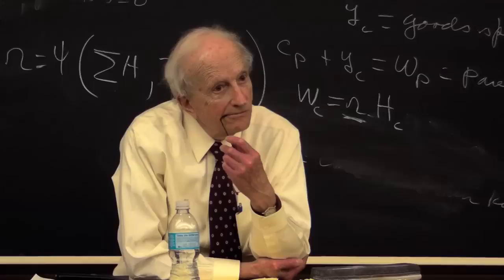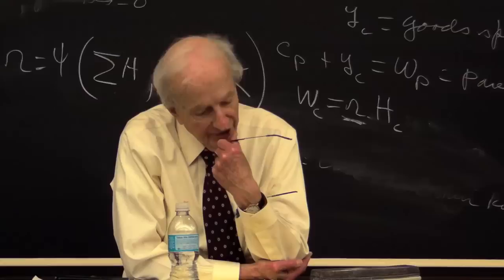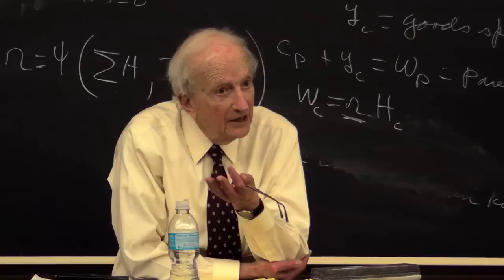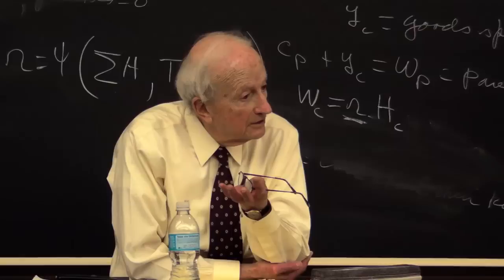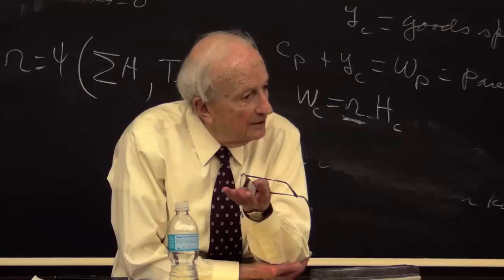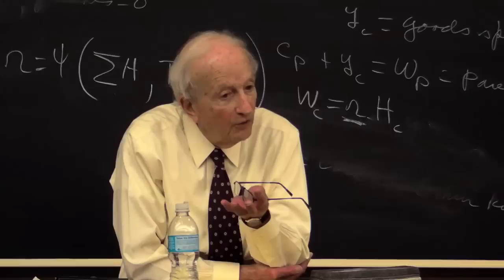Yeah, that's the only variable there is. Since R is the same within a cohort, the only reason they differ is that they have different amounts of human capital. This is a human capital interpretation of earnings differentials, which I think is good, to a first approximation. To a first approximation, earnings are determined only by human capital.